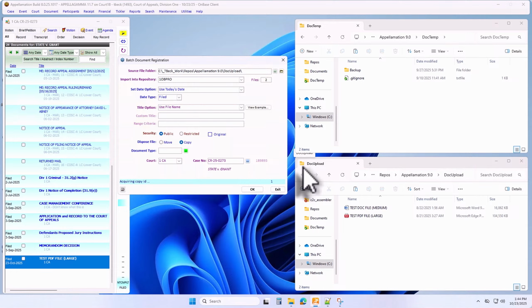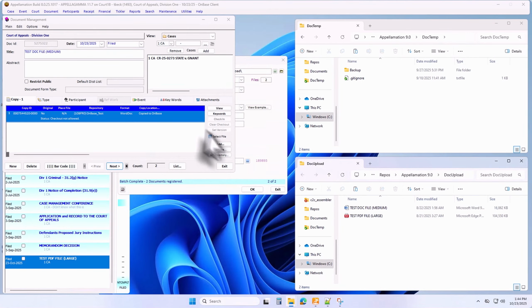One of the things about the OnBase client versus the OnBase REST API code is that the OnBase client does most of the work, so there's very little feedback for us. In terms of the OnBase REST API code, most of the work is done on the Automation client side. There we go. And so there's a lot more feedback. All right, so both documents were loaded.